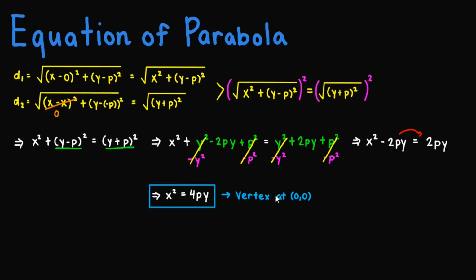But unfortunately, the vertex isn't always at the point 0, 0. So actually, this isn't really the general form of the equation of a parabola. We just derived this version, with the vertex at 0, 0, since it is clearer and easier that way. But with similar steps, we can derive that in general, the equation (x minus h) squared equals 4p times (y minus k) is the general equation of a parabola. So take note here that the h, k refers to the point of the vertex, and p out here again refers to the focal distance.